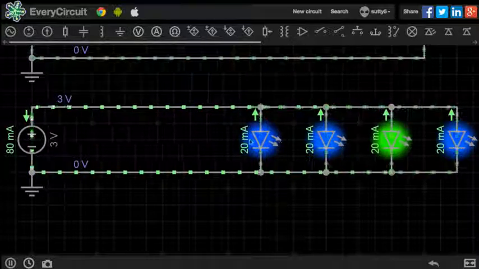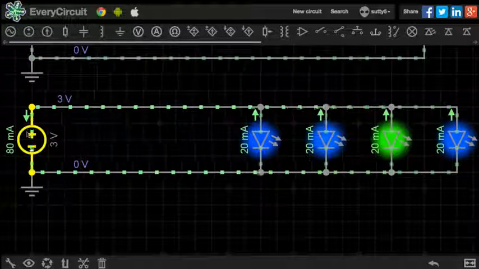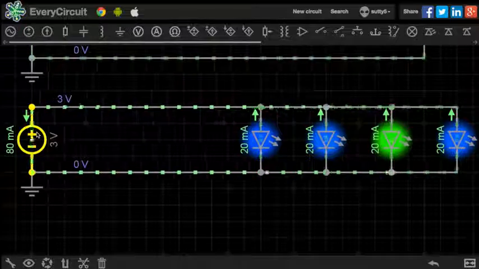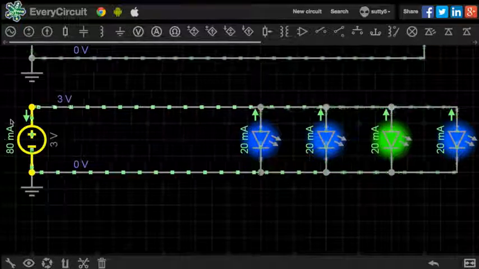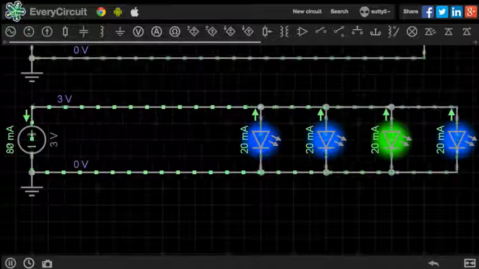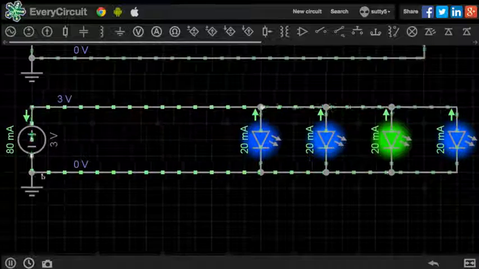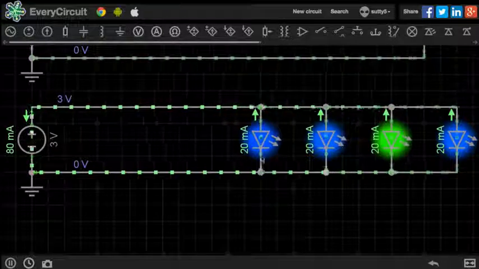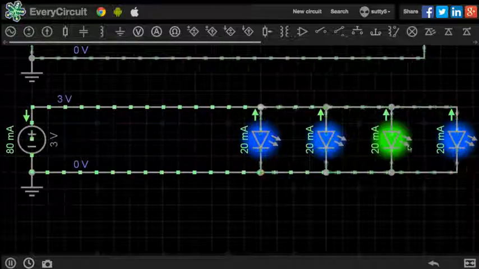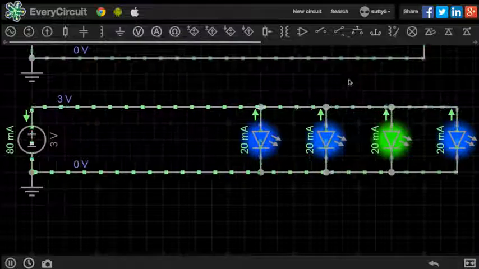So in a parallel circuit, all of these LEDs are actually being fed with 3 volts from our power supply. That's all we require from this power supply, is 3 volts. The difference is more current is consumed in the circuit, and we can visually see more current being consumed because the electrons here are flowing faster and the flow of current is split between all of these LEDs, so there are more lanes for more current to flow through.